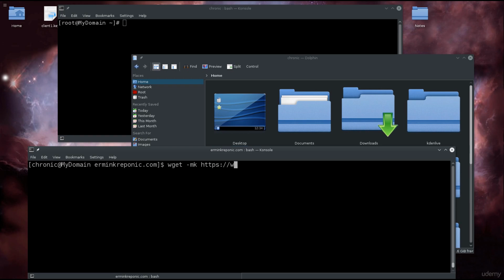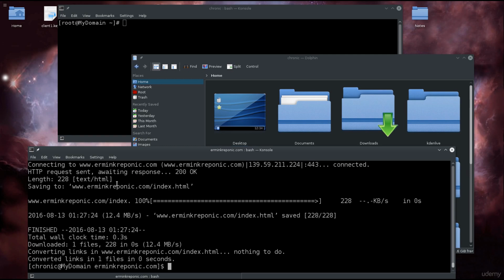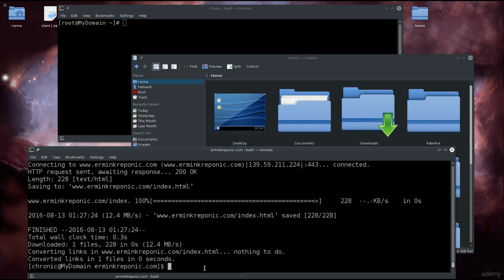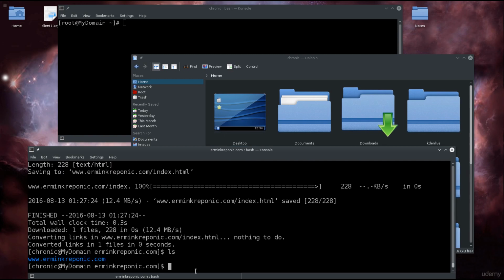And then you will go ahead and type in your domain. I'm going to go ahead and type in www.admin.com, and I'm going to go ahead and press enter. Okay, so this finished rather fast, and it usually will finish rather fast, perhaps not as fast, because my site is rather simple. And there you go. I have this saved.